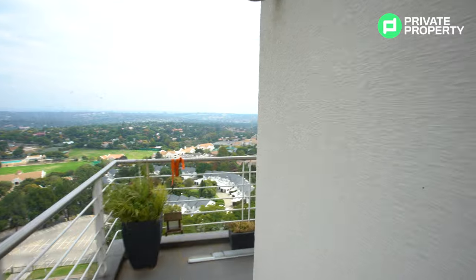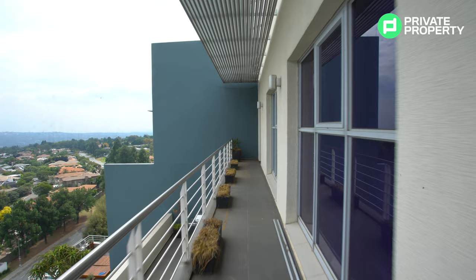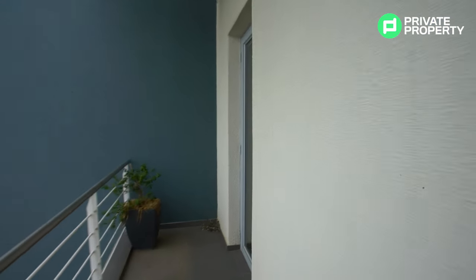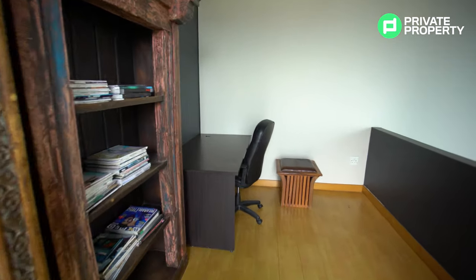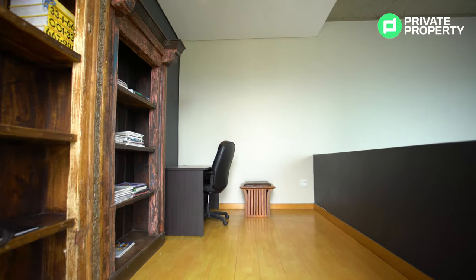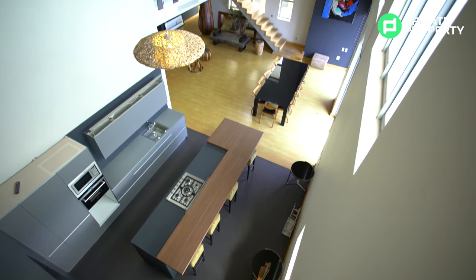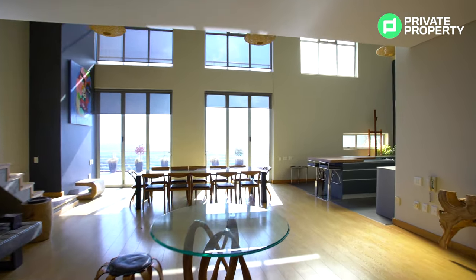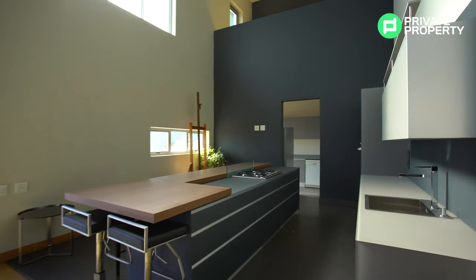After you've taken your walk along your wraparound balcony, you'll find a door and that door opens up to a study area located just above the kitchen space, looking over all of your dining room area as well as your entry hall. And that there is your very secret, kind of hidden — but probably very hard to reach if you've got children, so you don't need to worry about being disturbed — study area. I think it's a super cool touch and a really neat feature you very rarely find in apartments of this caliber.